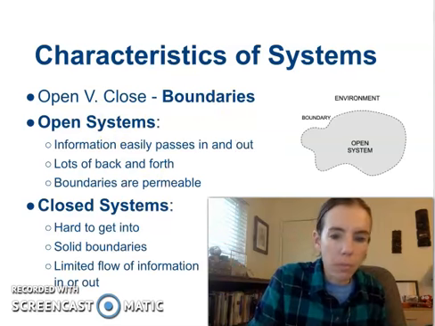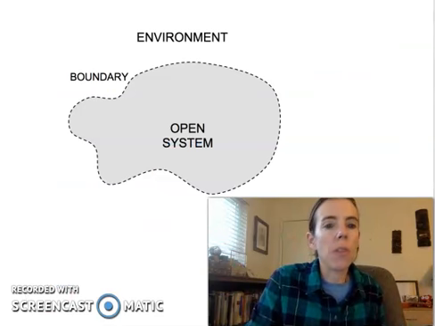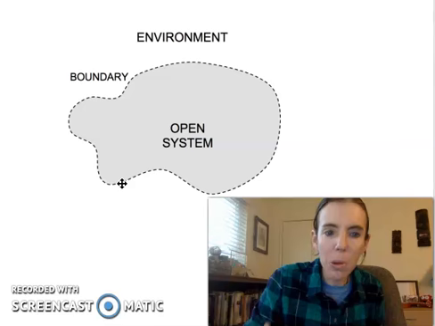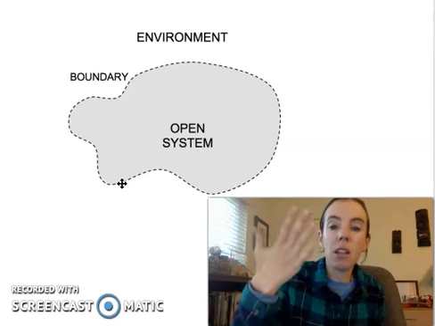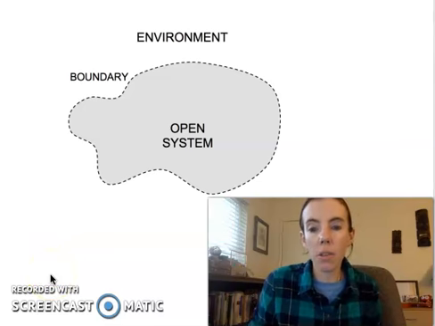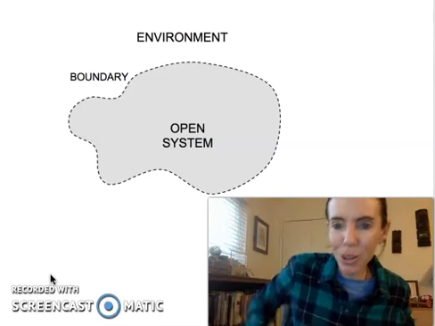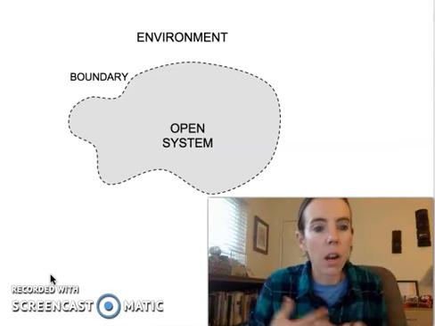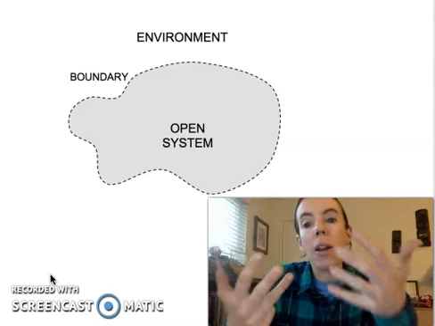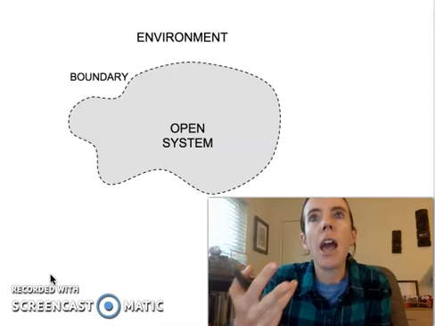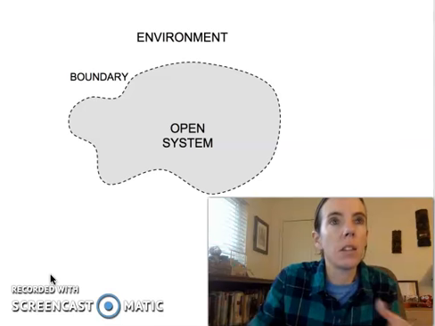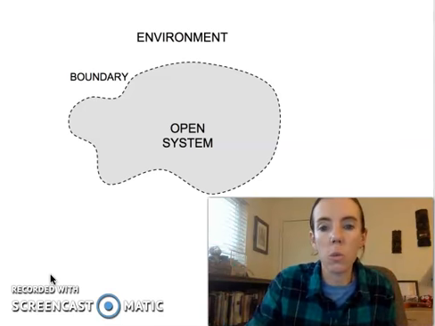So I'm going to give you a metaphor to help you think about this. If you're the gray blob, that's your group, and it is exposed to the environment, there's a boundary. I need to proactively and carefully manage that boundary, and sometimes I want to be a little more closed, and sometimes a little bit more open, and I need to think about that. So I'm going to give you a metaphor about an actual system, the environment, and then we're going to apply that to what really does happen in your group.